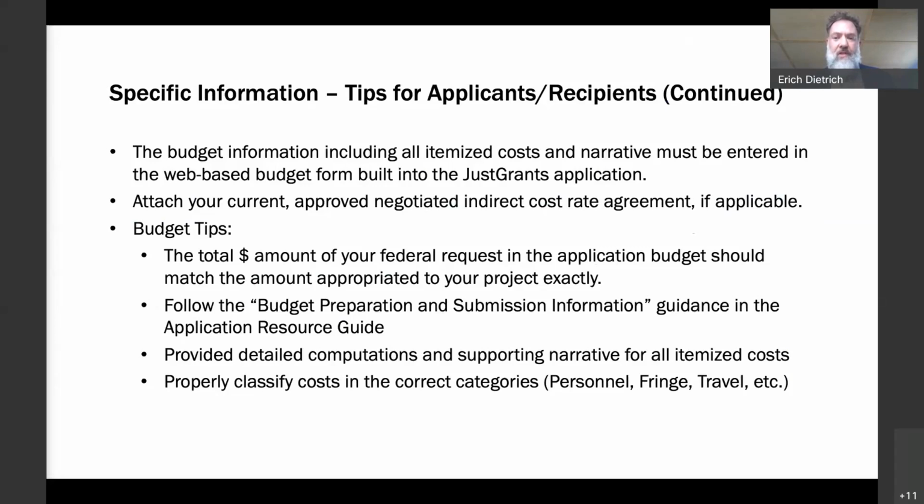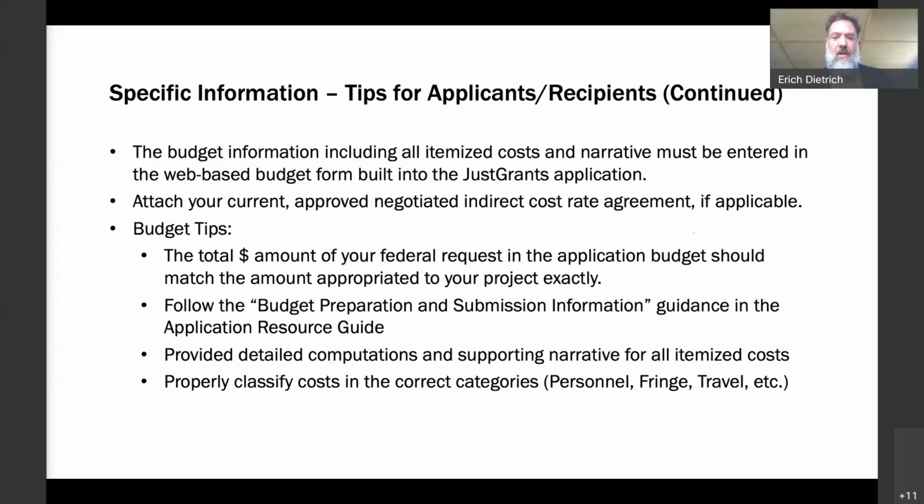This should be the total in the budget form exactly. OJP will be issuing your award in the amount listed in the JES regardless. But even if you submit a detailed, well-justified budget with your application that is good in every way but is $5 different than your appropriation, OJP will not be able to clear the budget, and this will need to be resolved post-award.